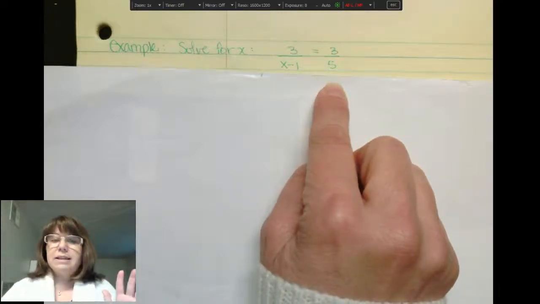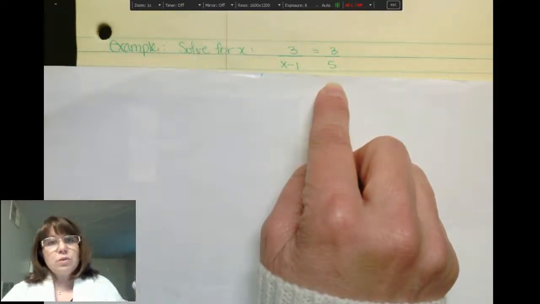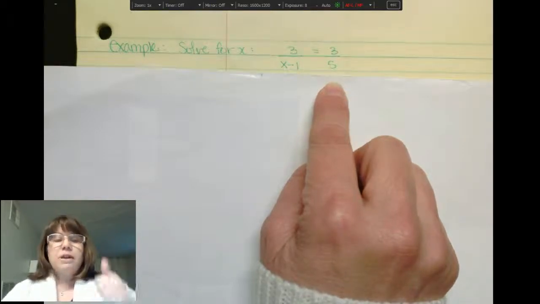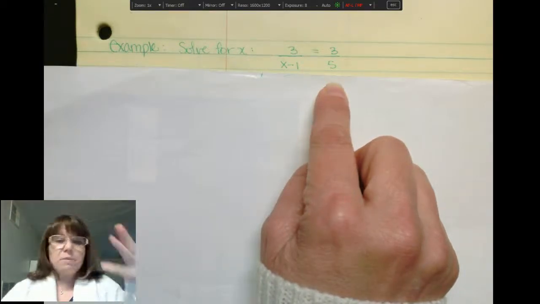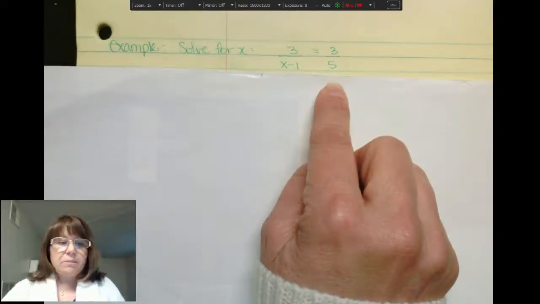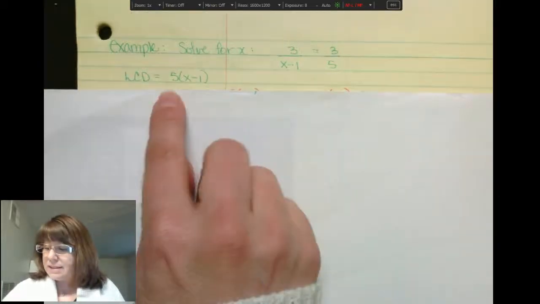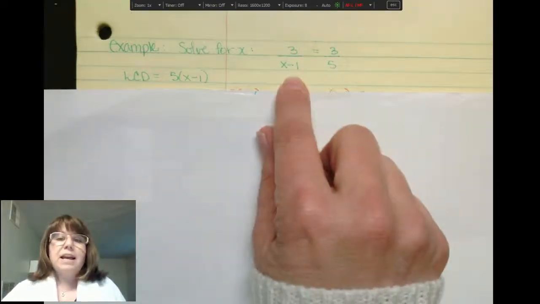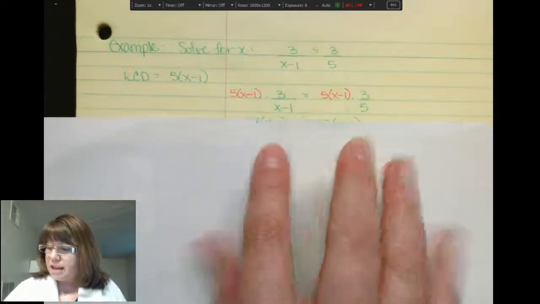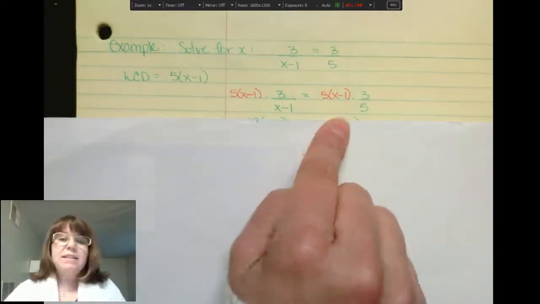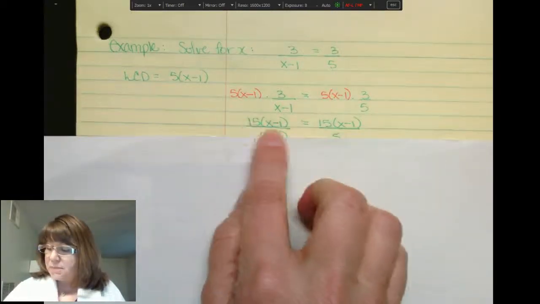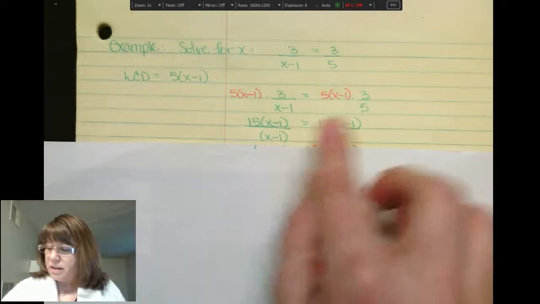So we know what the solution is by just using everything we know about math. But what if we don't see it like that? Let's use our method to solve it. So I'm going to find my LCD, multiply all of the terms, the right-hand side and the left-hand side, by the LCD. I'm going to reduce, combine like terms if needed, isolate my variable and solve for my variable. So my LCD is 5 times x plus 1, multiplying the left-hand side and the right-hand side by 5 times x plus 1.